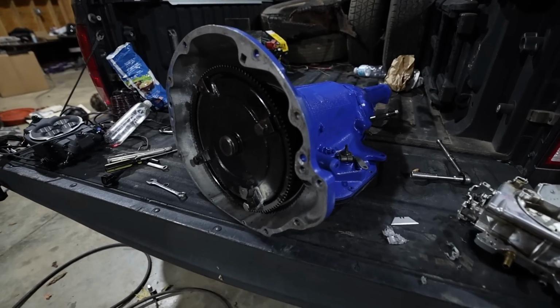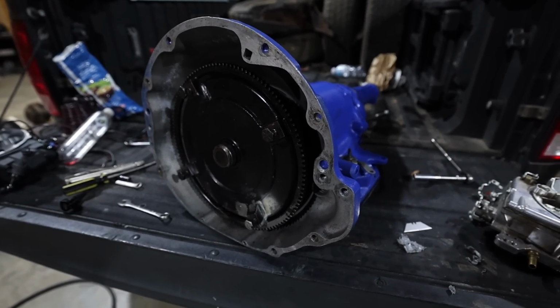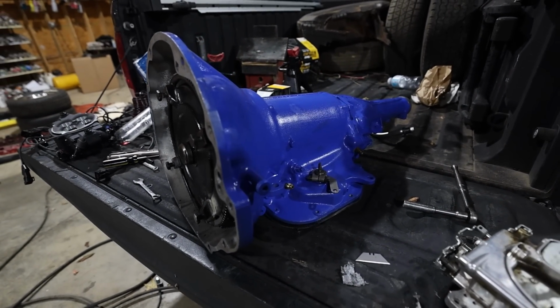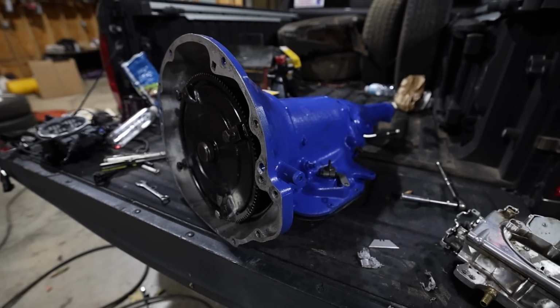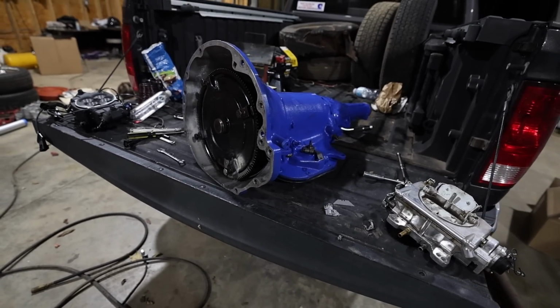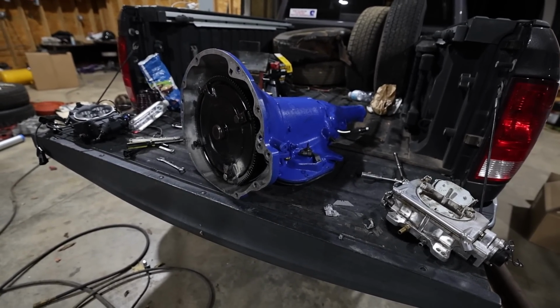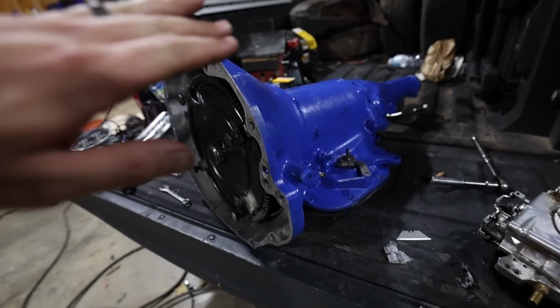Here's our fix. Now this is another 904, but it's a non-lockup. Now the reason that I'm using this one is because I had torque converter options. You're probably thinking, well, why don't you just use the other transmission with a new converter? Well, that's because the torque converters are different on a lockup versus non-lockup. So I'm using this transmission.